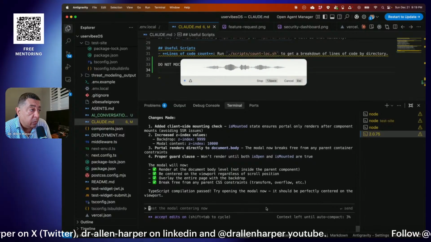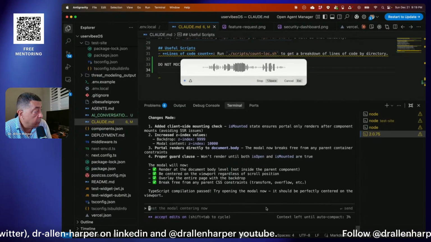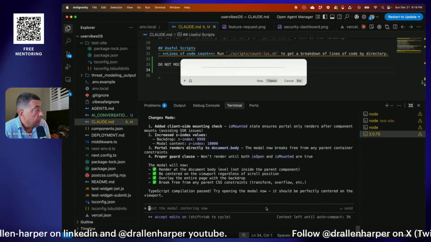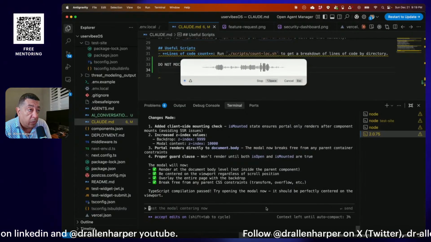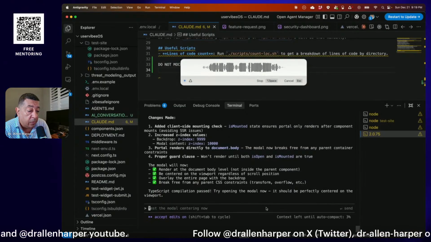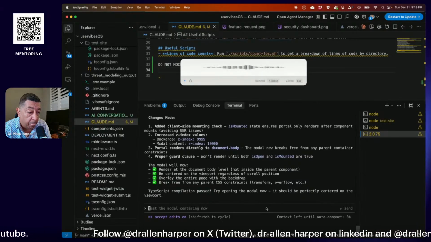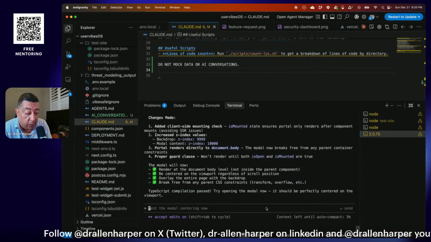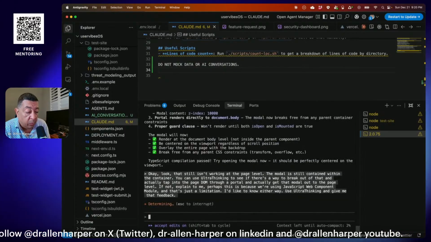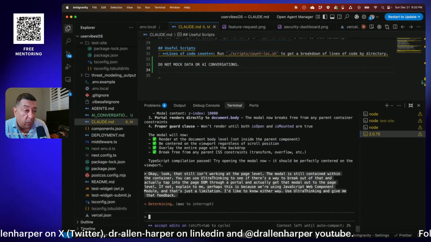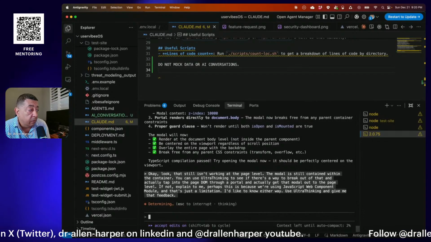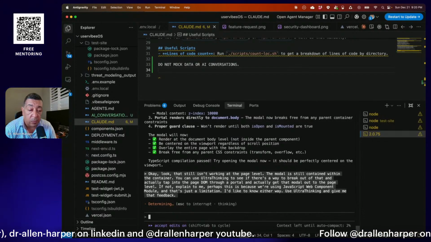If not, explain to me. Perhaps this is because we're using a JavaScript web component module, and that's just a limitation. I'd like to know either way. Use Ultra Thinking and give me that feedback. Ultra Thinking is like big boy brain. Okay, slow down, give me deeper thought on this. Just don't return something immediately.